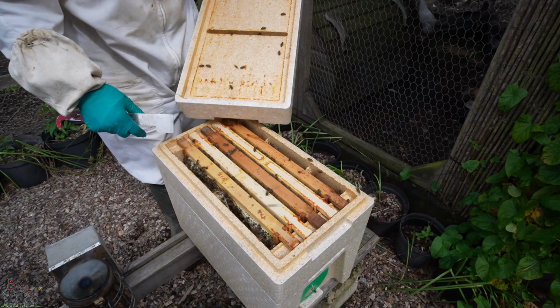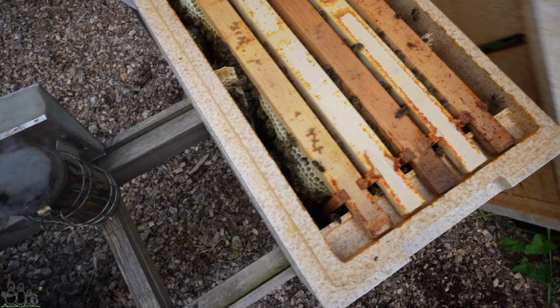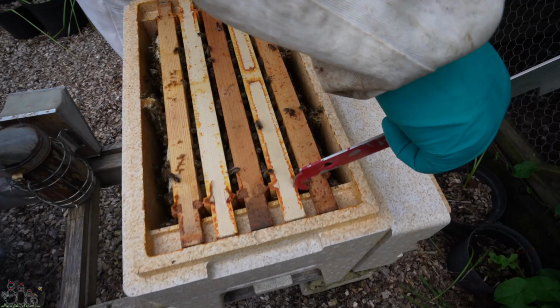Oh, they've built on this, haven't they? Got to be careful. Oh, look what they're up to, Roger. Of course they are. They're having a great time. Becoming artistic. Yeah, this is what happens when you don't put the full complement of frames in. This one needs another frame in it.